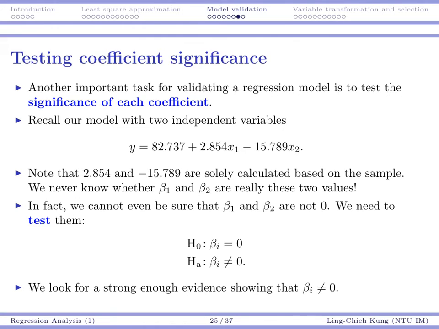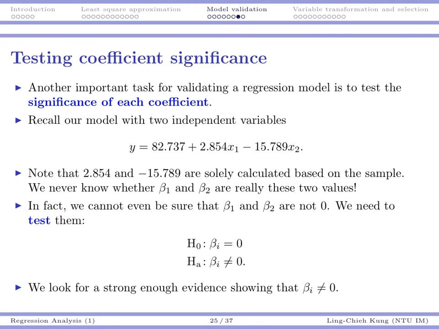Here, beta hat 1 is 2.8, beta hat 2 is negative 15.8. Okay, this number is obviously larger than that. But as you know, that does not mean beta 1 is close to zero or beta 2 is far from zero, because we need to really test them. The standard deviations or some other related things also play a role. So eventually we can do that.